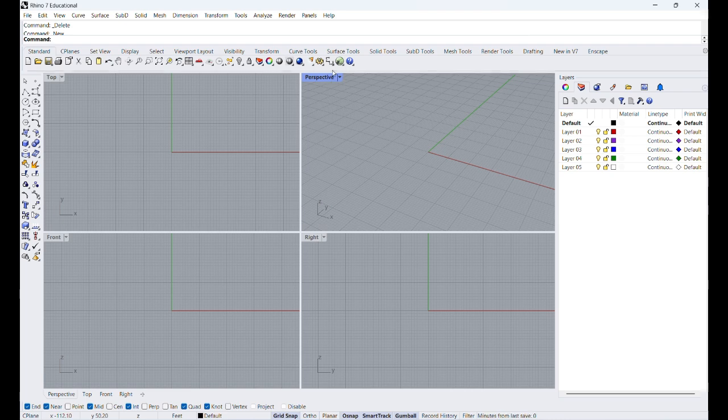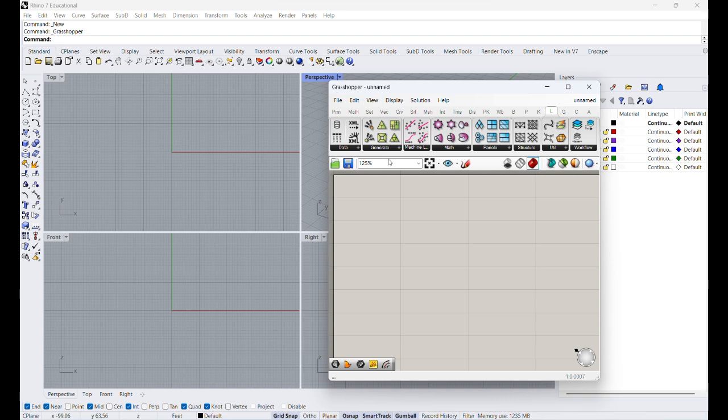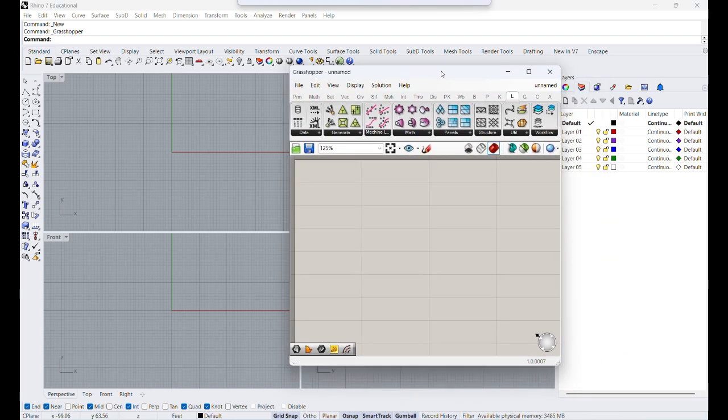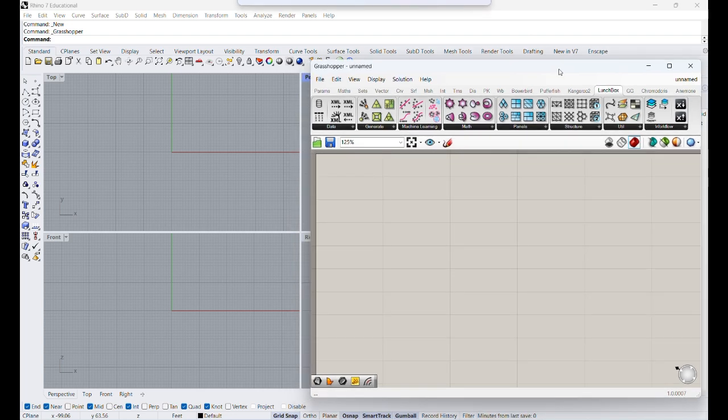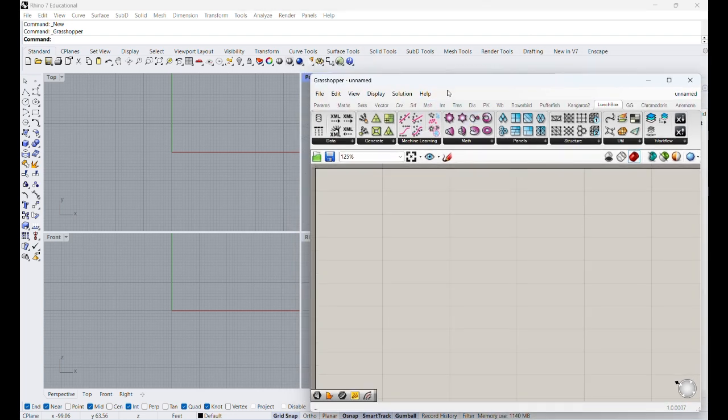All right, so for the window views, I open Grasshopper. Here I already pre-installed a couple of plugins, but if you are totally new, obviously you probably don't have those plugins. You can download them, mostly free, from the Food4Rhino website. I will show you later. But anyway, let's get started.